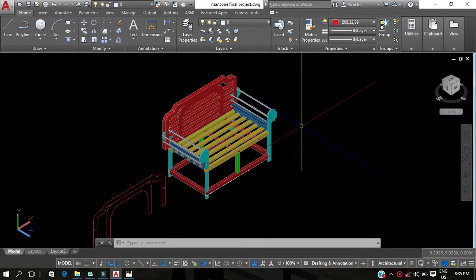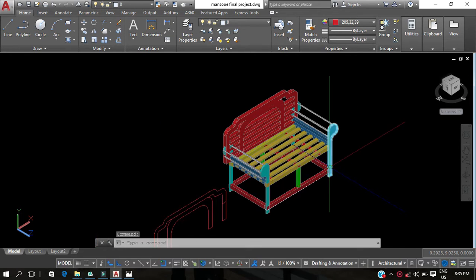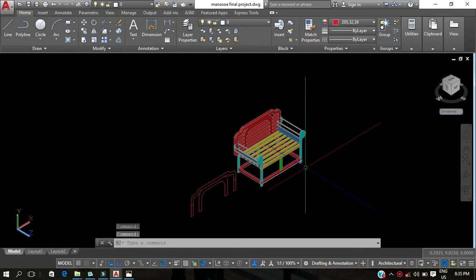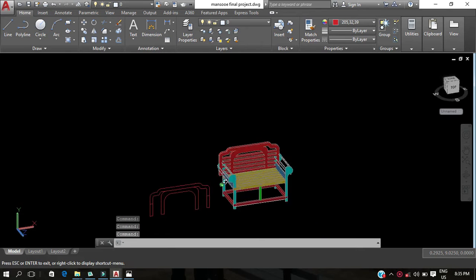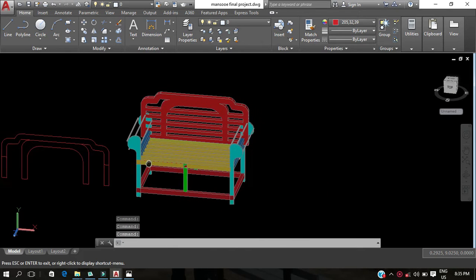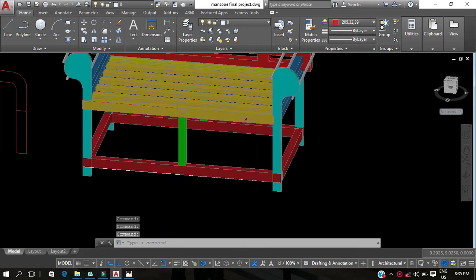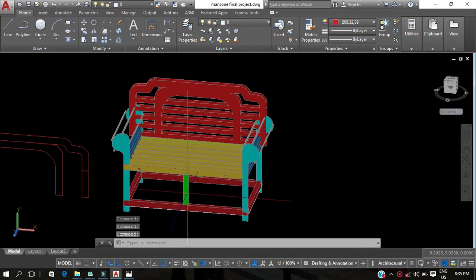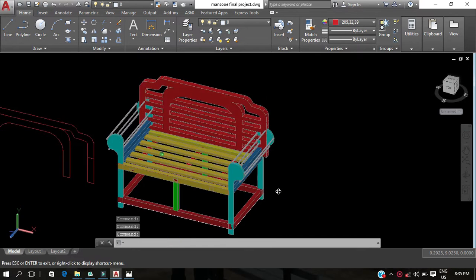In this video I am going to discuss two CAD models with you. The first CAD model is a launcher and the second CAD model is an electric iron. Let's see the first one, that is the launcher. I have designed this launcher in AutoCAD. This is its front view, it will look like this from the front.